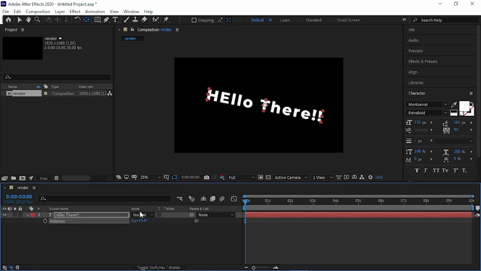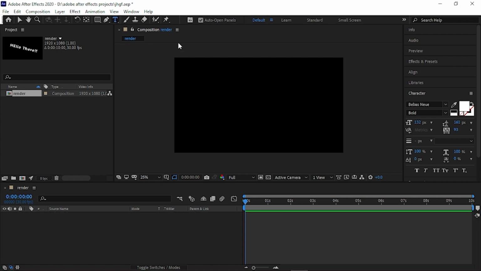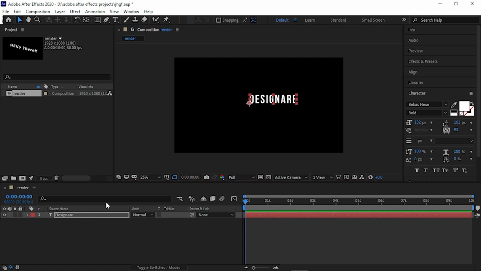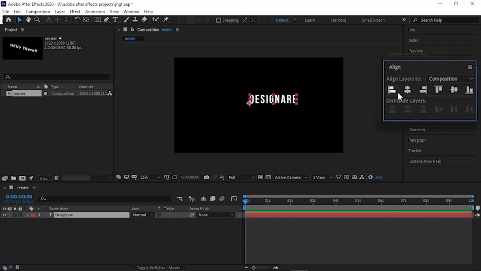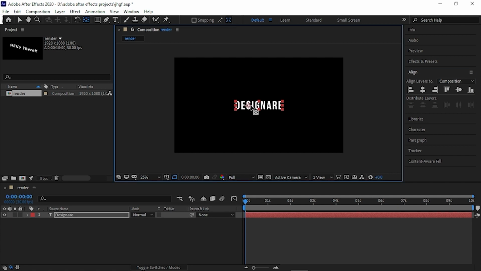Pretty cool, right? So now let's create ourselves a basic animation with graphs and keyframes. Firstly, let's delete this text. Let's create a new text. Let's name this text as, let's see, designer, or anything you want. Let's align it. To align it, you can just go to align and press here and here. Okay, obviously just take your anchor point as shown, press Control and bring it to the center.